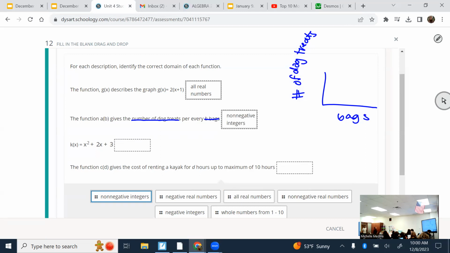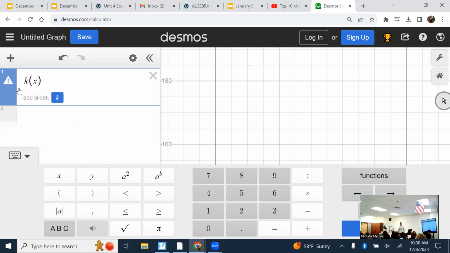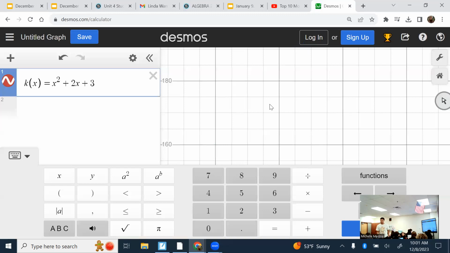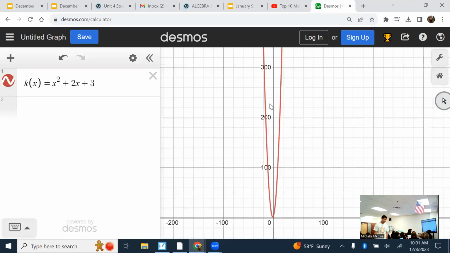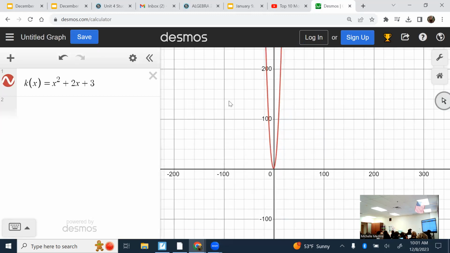We have an equation. You could graph it, see what it looks like. I'll show you, because you probably don't know what that looks like, since we haven't learned that yet. But I get x squared plus 2x plus 3. Okay, so you guys see the graph? What it looks like? And it's asking about the domain. So the domain is what axis that we're looking at? So look from left to right, see if there's any boundaries.